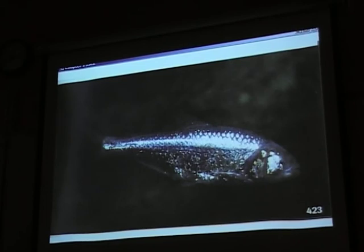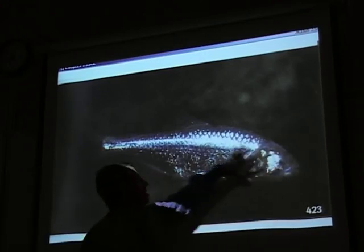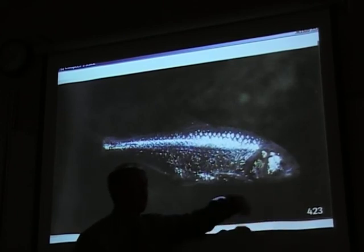Look at the eye of a cavefish. Non-functional and grown over with skin. Cavefish live in dark caves where eyes do them no good. So over time, the eye has disappeared and just become a non-functional dot. That's a vestigial structure left from, we assume that this organism evolved from fish that had eyes that ended up living in caves.